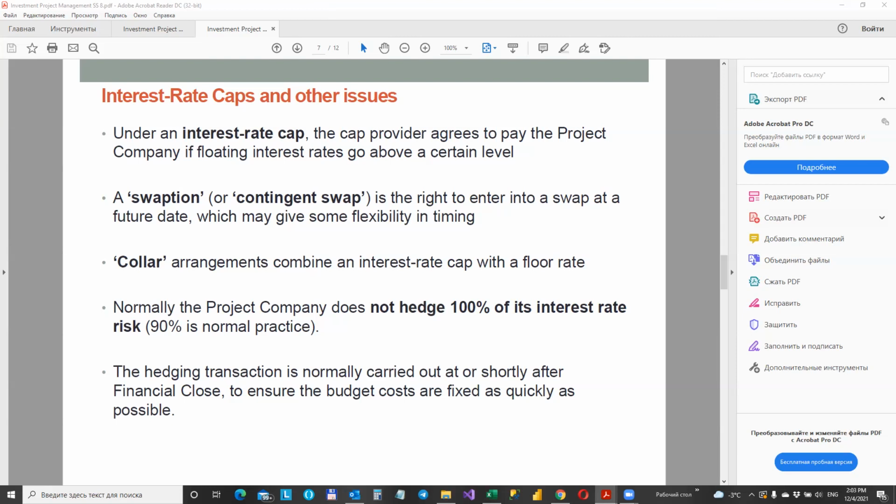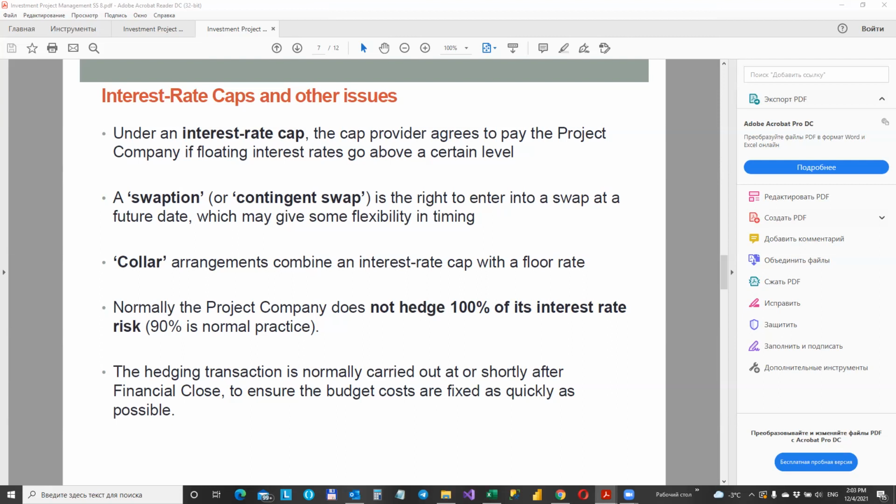Interest rate caps may provide a short-term solution to interest rate hedging. For example, if a floating rate loan during the construction phase is to be refinanced by a fixed rate loan after project completion. So if you already agreed to refinance the floating rate with fixed, but after completion, you still can use such tools like interest rate caps in the process of the construction. They have an advantage that the provider does not take a credit risk on the project company, and so can be obtained from any provider in the market.